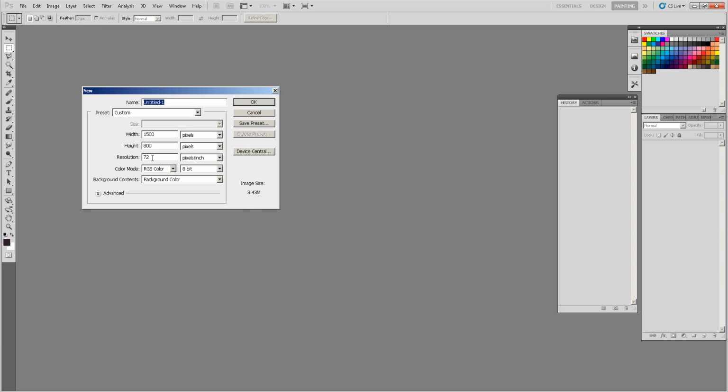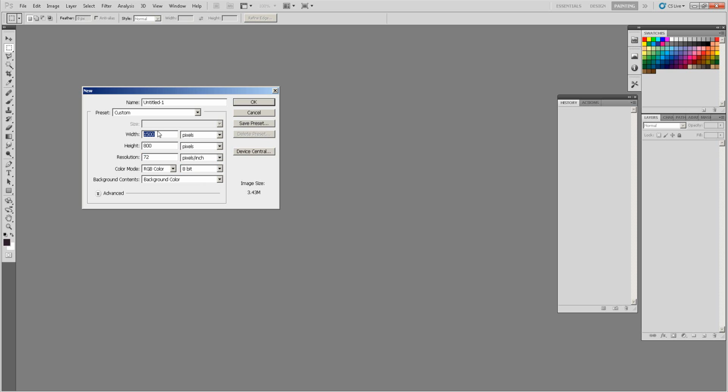Now if you're doing this for print, you probably want the resolution a minimum of 300 because that's a high res print, but the only problem with that is that it's slower depending on the size that you put in there, because the file will be much bigger. So for this I'm going to use 72, and 72 is actually the monitor's resolution. So it's not a print resolution, it's a monitor's resolution. If you're not used to working in pixels, you can choose any of the other measurement formats there. So you can pick those and say exactly what you want.